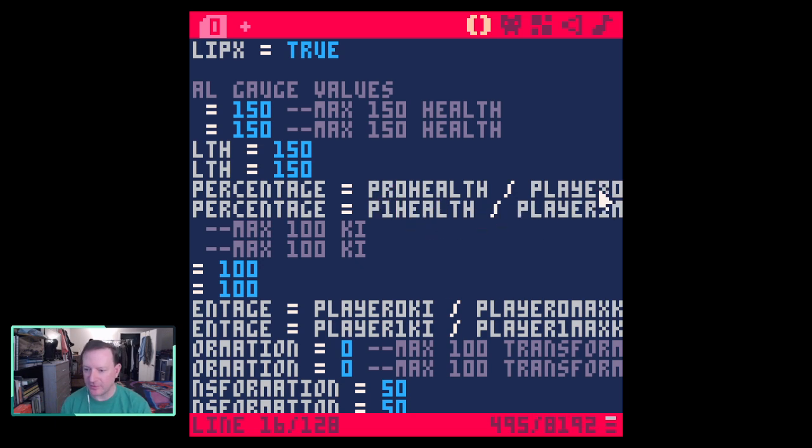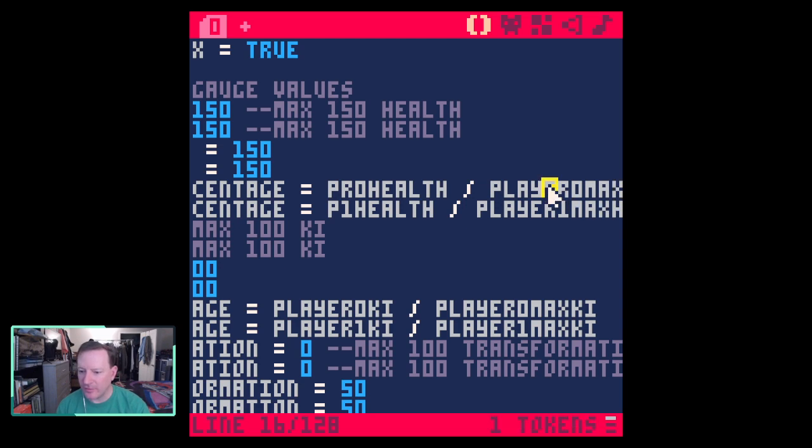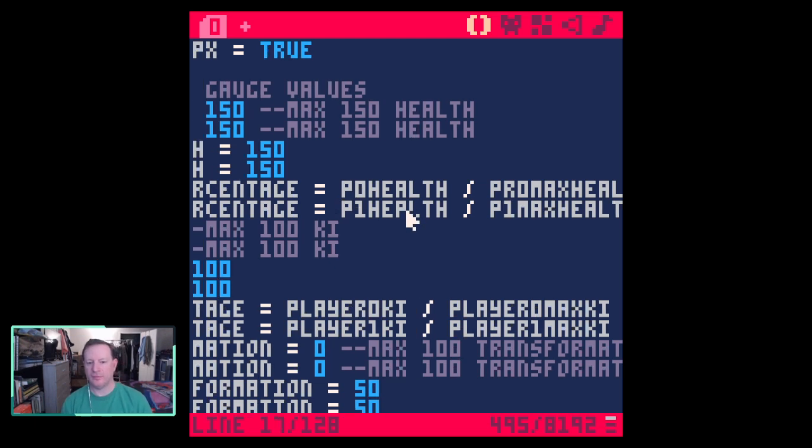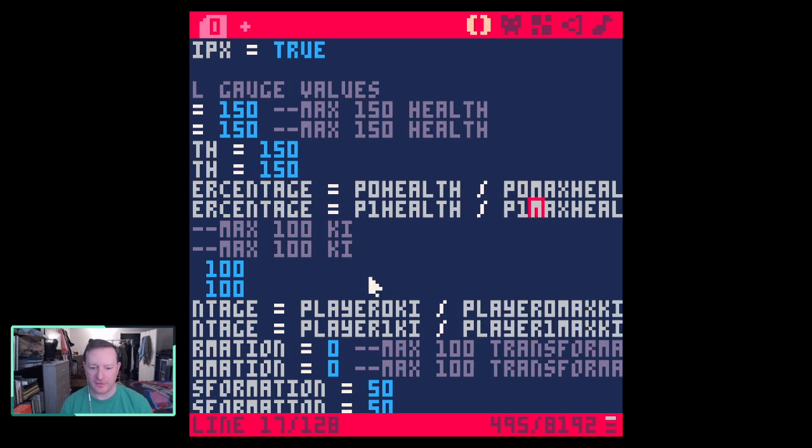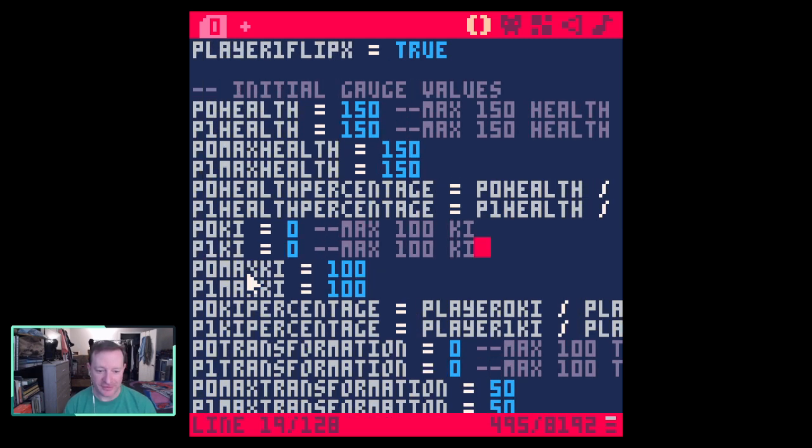And this needs to go to P0 max health, P1 max health. P0 health, P1 health, P0 max health, P1 max health. Oh, I keep finding typos. There we go. Okay. Sorry, I know this is really tedious.